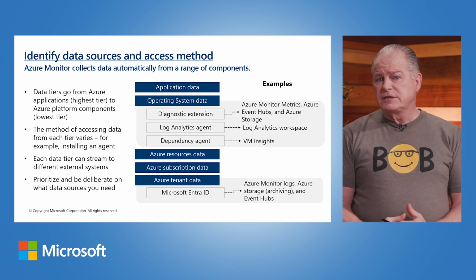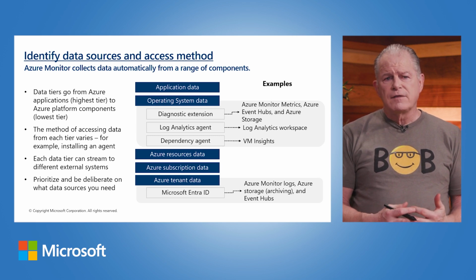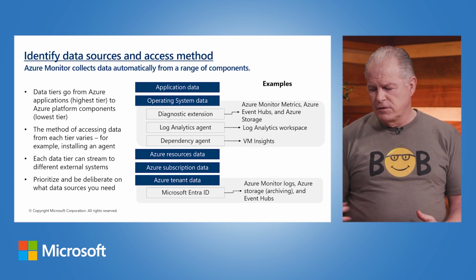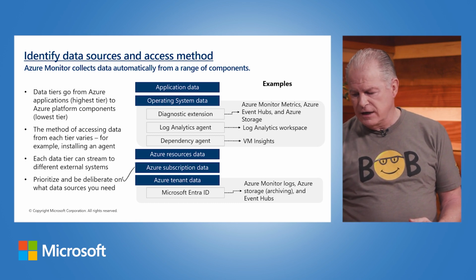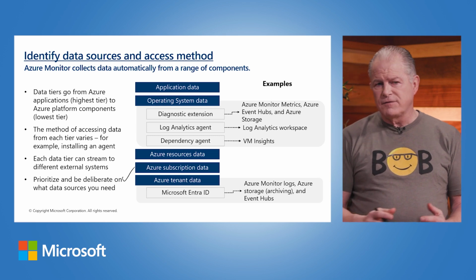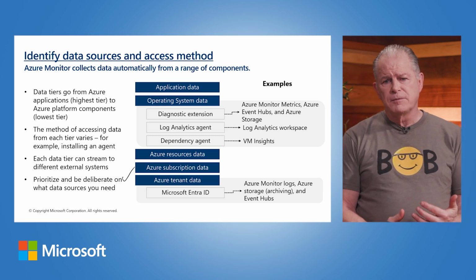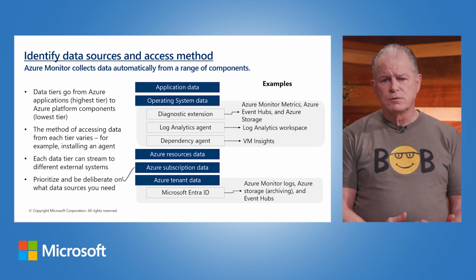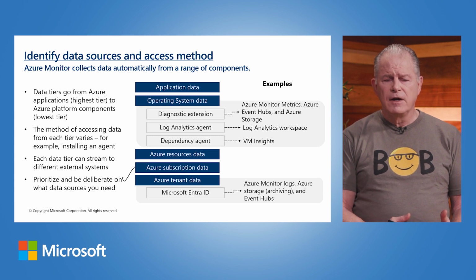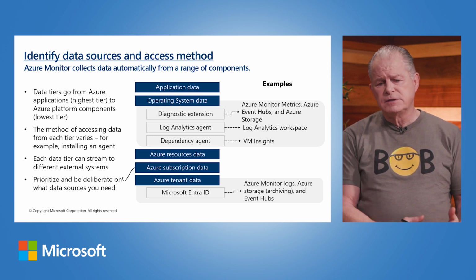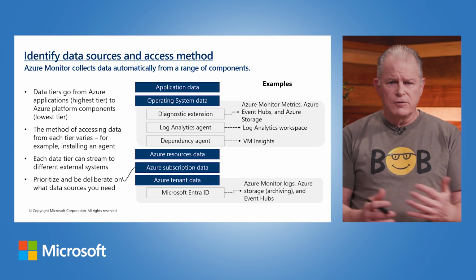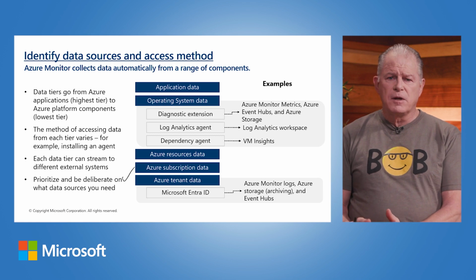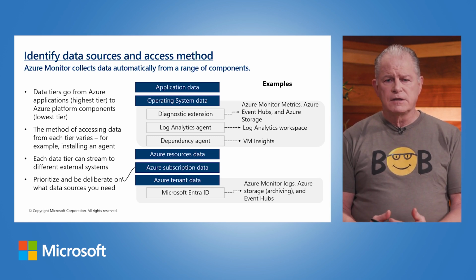Now, this slide is giving you basically what I was talking about before, taking a look at the types of information and some access methods that you have to it. So basically, we took a look at the Azure tenant information. We can see that Microsoft Entra ID, we can get a whole bunch of information about the user accounts. When did people log in? We've talked about it in other modules about being able to have event grids and event hubs, being able to take that information and queue it up and then respond to things based on that. So we have resource management as well as identity management that all generate this information.